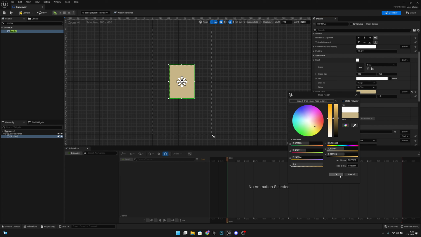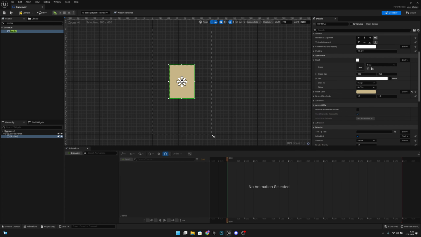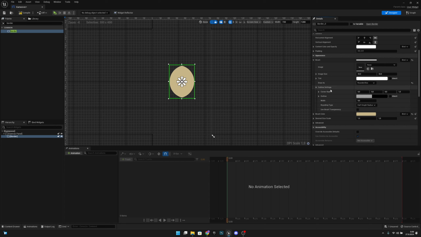Okay, that's pretty good. The next thing, where it says draw as, we want to change that to rounded box. Now we have this outline settings, let's open that. Here we want to change the corner radius to 25, 25, 25, and 25.